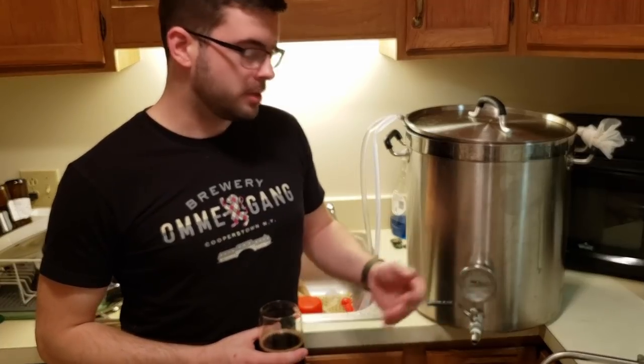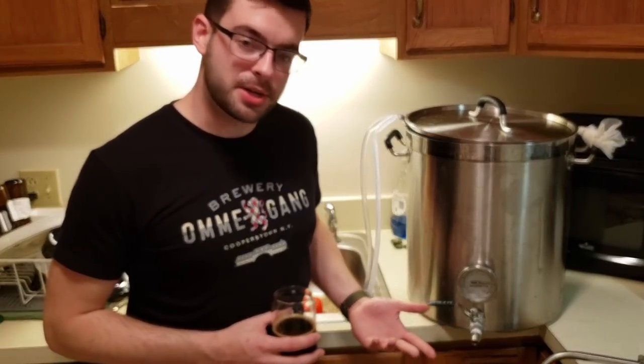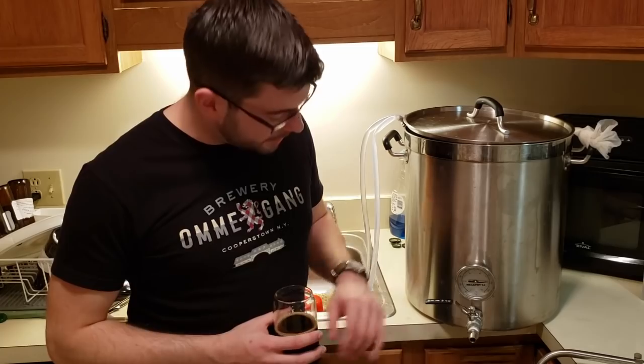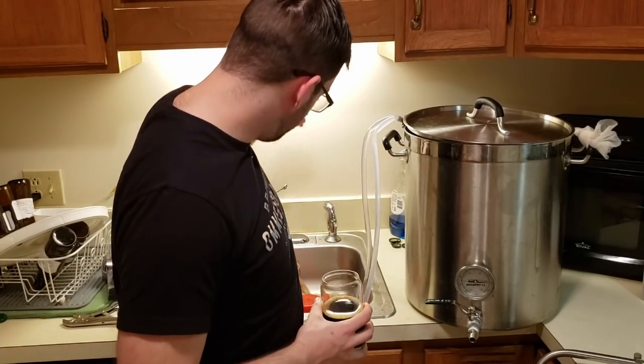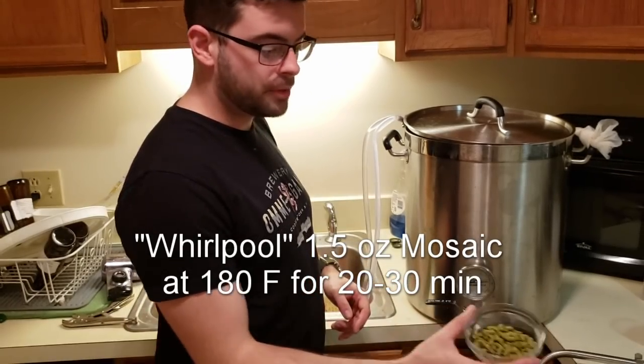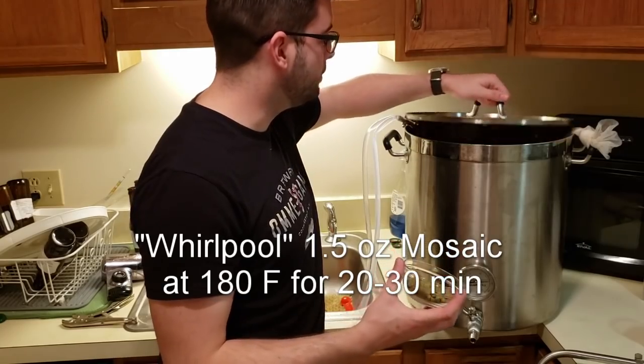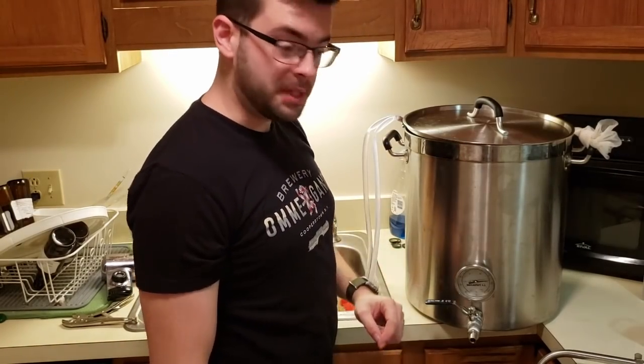Fermentation of this beer is pretty simple and straightforward — it's a standard ale fermentation, just going to be two weeks in the fermenter at about 65 to 68 degrees. We'll pitch the yeast at about 60 degrees. In the matter of minutes that it took me to film that, it's now right at where we want it. So we're going to shut off the cooler, and now that the water flow through the chiller has been shut off, we take this ounce and a half of Mosaic and dump it in. Now we let that sit there for 20 to 30 minutes.